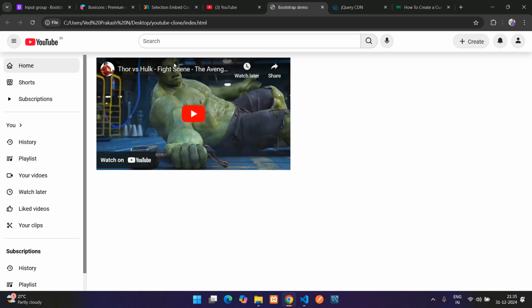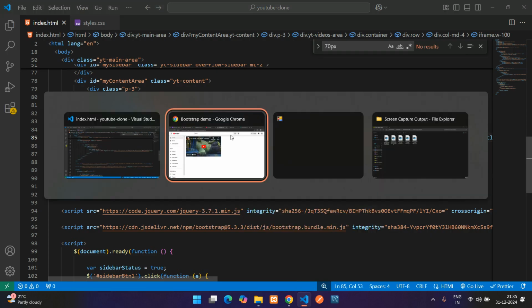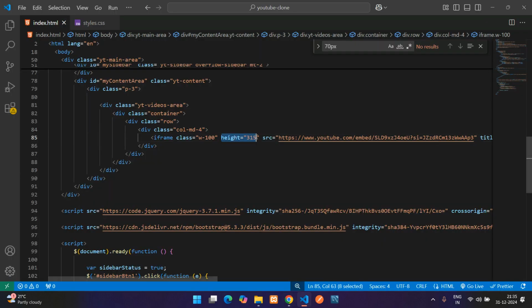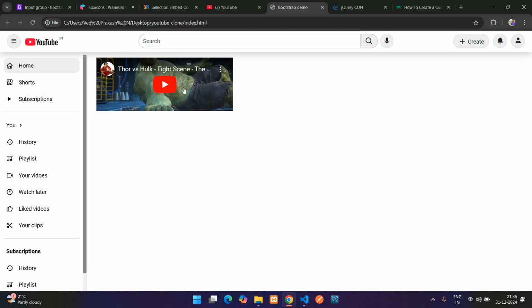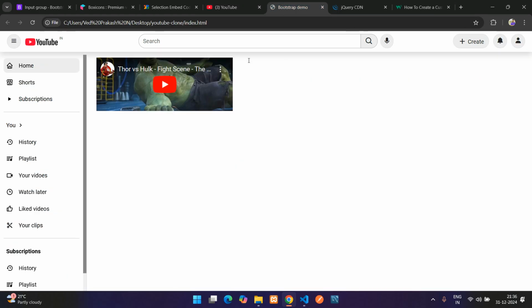Okay, so we have this video, and let's get back to the code. In this iframe you see there is a width. Instead of width I will make it class and w-100, which makes it the full width within that container. And height also we need to remove, or you can just add height auto. Okay, let's remove this height for right now, refresh. So whatever it gives you can utilize in that way, or else you need to design it in some way.